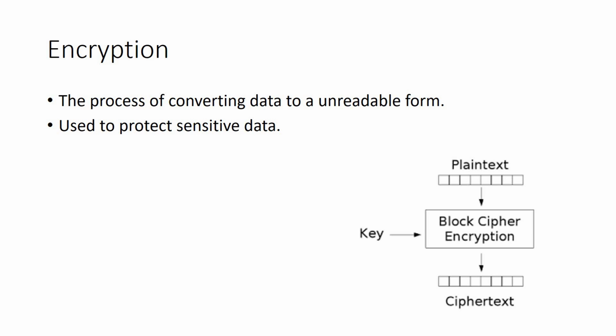Encryption. The process of converting data to an unreadable form, used to protect sensitive data. So when you encrypt something, say you're typing a message or you have a Word document saved and you want to save that so no one else can read that. If you run it through an encryption software, it's going to take that text and that file, and it's going to encrypt it, make it unreadable for anybody that doesn't have the same kind of decryption software with a key able to open that up. You'll see encryption a lot with some high-level government work, along with many companies encrypting their data.